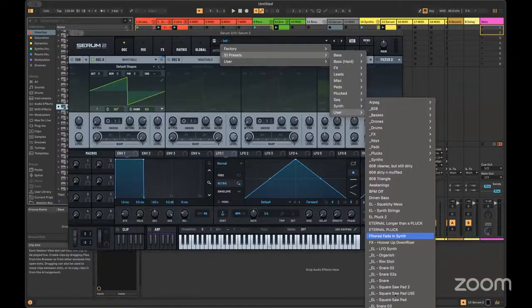Not seeing it. But T-RC, it's one of my favorite patches. It didn't translate over. All right, I guess I'm gonna have to recreate it.